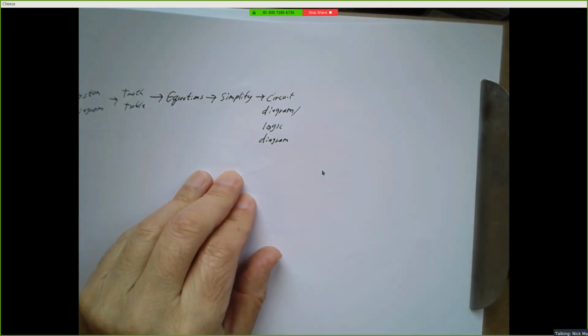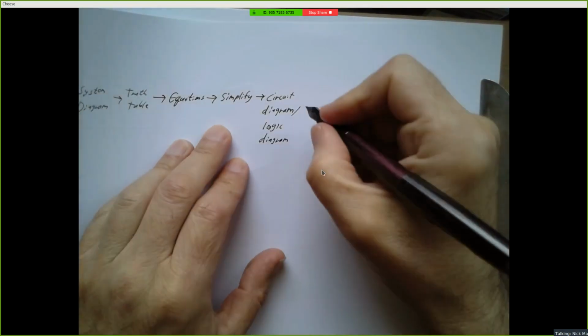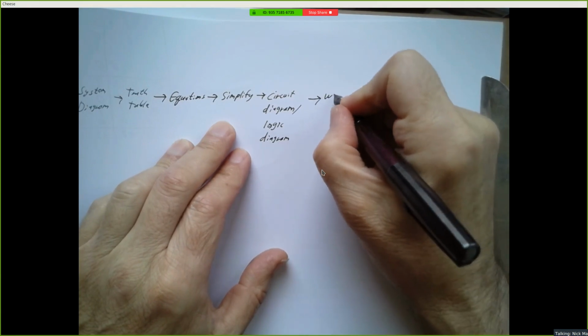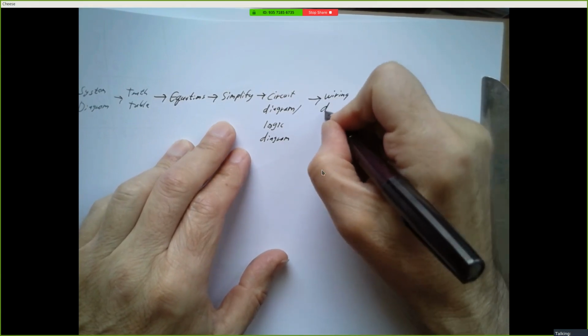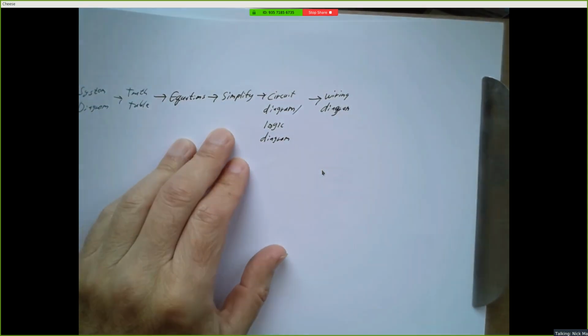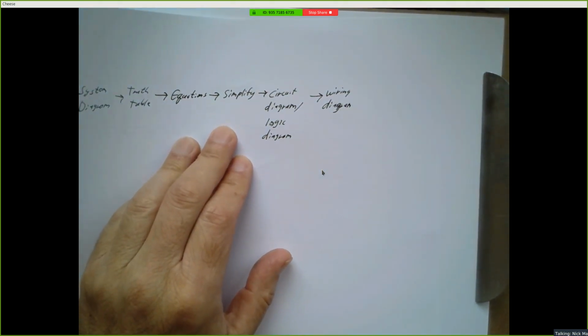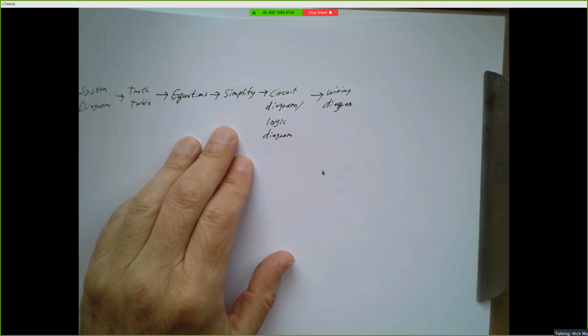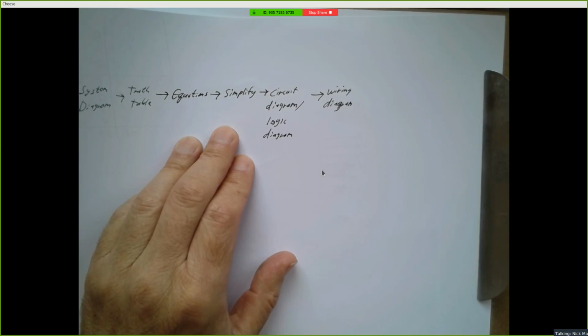And once you have a logic diagram, you're still not ready to build the circuit. We want to turn this into a wiring diagram. And this is where we put down pin numbers and we identify which physical chip we're going to use for each gate or set of gates. And we put in switches with resistors and LEDs and connection to power and ground and all of those details.